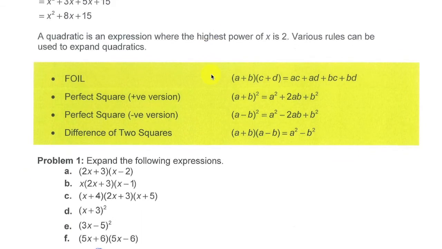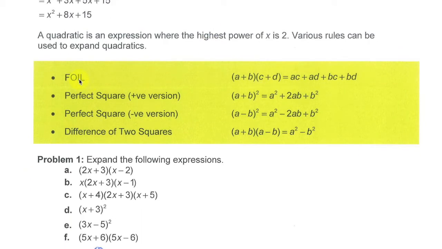Whenever we're doing expansions, you're going to make use of FOIL, which is a process I explained before. So there's an expansion of it. The positive perfect square rule: if I have a plus b all squared, then it's a squared plus 2 lots of ab plus b squared. The negative version of the perfect square rule: if it's a minus b all squared, then it's a squared minus 2 lots of ab plus b squared. And then the difference of two squares: a plus b multiplied by a minus b will be a squared take away b squared. The top one and the bottom one are essential that you know how to do really efficiently.